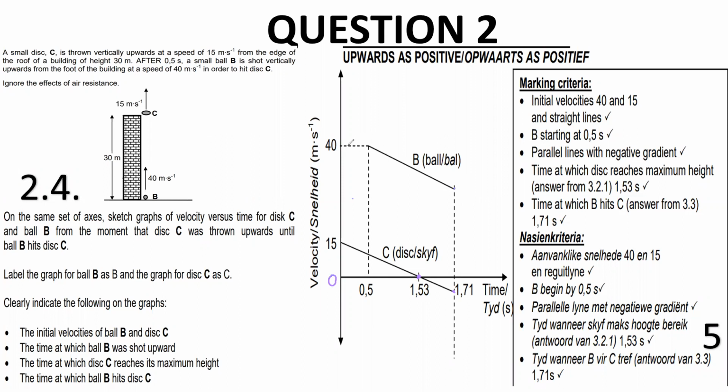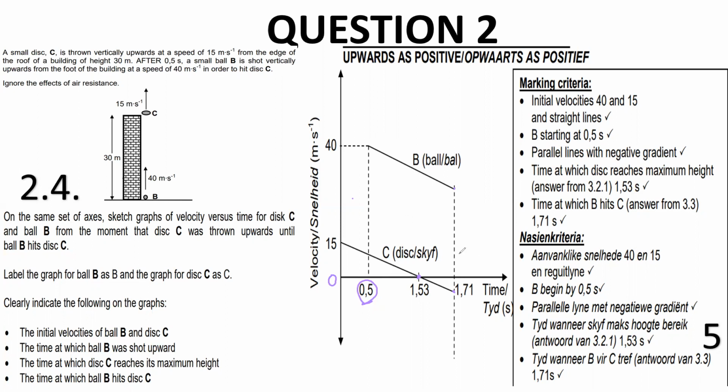And then initial for B is 40, but it starts from 0.5. All right, this point is important for this question. Most questions just start from zero, but now it starts from 0.5 seconds, because until 0.5 seconds, B is not moving. And at that point, it starts at 40 and then slows down. As you see, we are just going down. And please remember, they should be parallel to each other. If they are not parallel to each other, unfortunately, you are losing your mark.